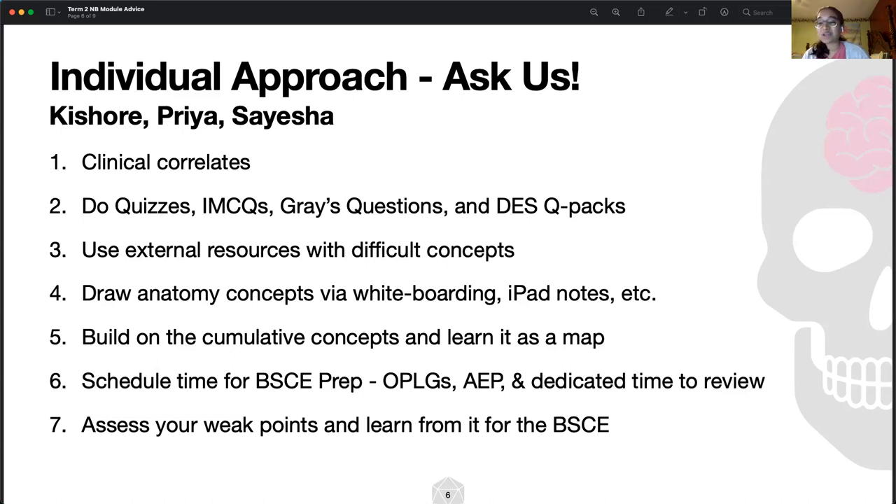Just like Kishore, NB2 was my favorite. There was this one website — I think Kishore put the link in — where every morning I'd wake up, go to that nerve, and verbalize: this is what the canal goes through, where does it go, what part of the face is affected. I'd go through that for each nerve. In the beginning I'd do it little by little — three or four nerves — then finish the rest the next day. As the exam came closer, I'd go through all the nerves every day.